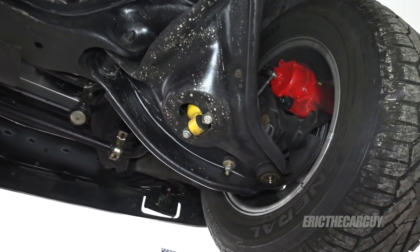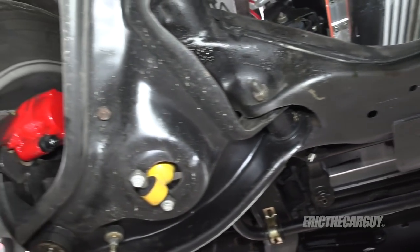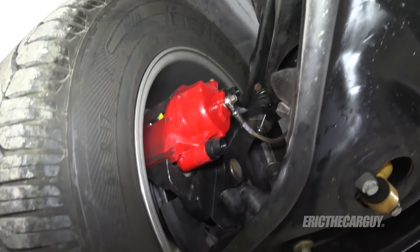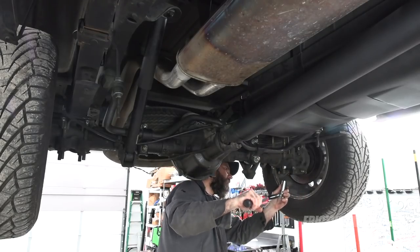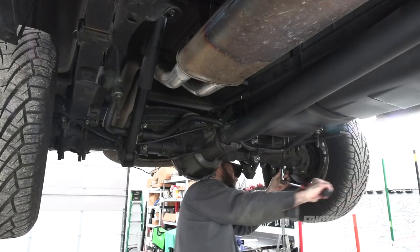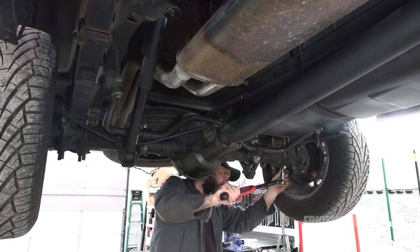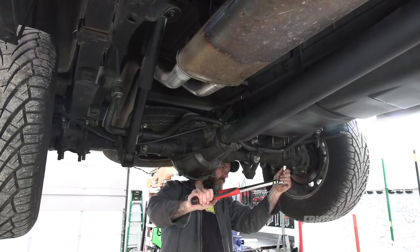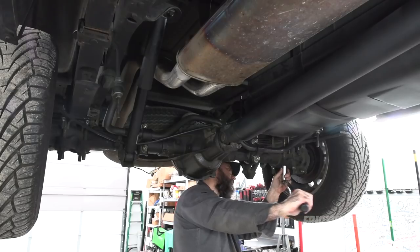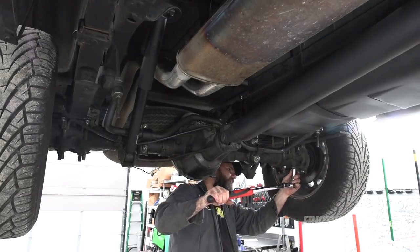Before dealing with the missing fasteners I went around and completed my inspection of the suspension and re-torqued any loose fasteners that I found. In particular I found the U-bolts to be very loose — I got quite a few turns on these before I got back to the torque spec. This is probably due to the fact that the U-bolts have settled or stretched, but if you have U-bolts on your build go back and recheck the torque on those periodically, not just after the build, but after a few hundred miles. I check those on a regular basis just to be safe.